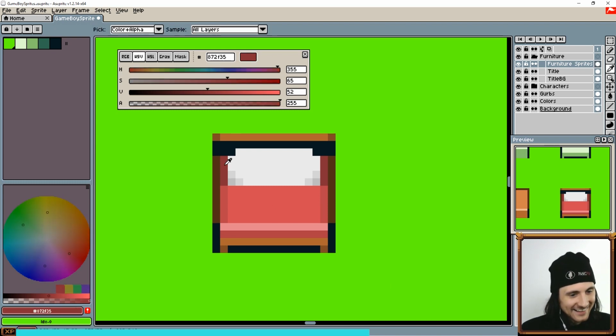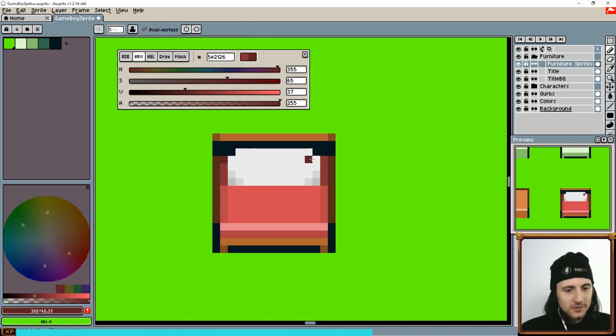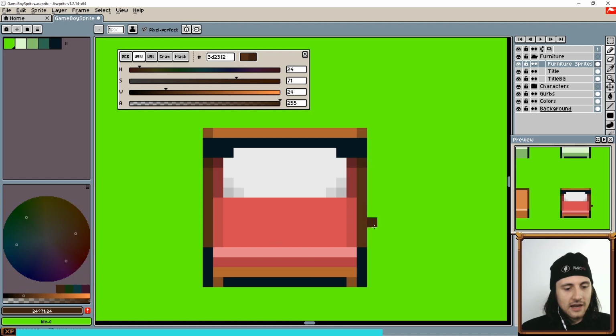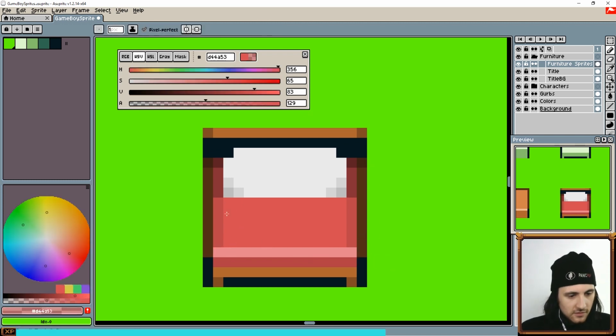And then maybe over here, to give this a little bit of shading, I'll go darker, and I'll put this here and here to make it look like the headboard is casting a bit of a shadow down on that blanket below. And since we're doing that, I might as well make it darker here and here as well. So there's a bunch of these tiny little areas that you can add extra shading, but if you don't have an eye for it, whatever.